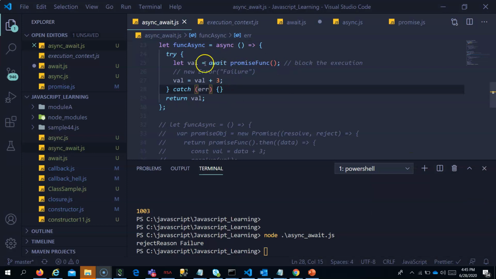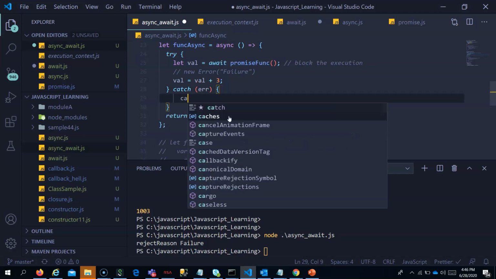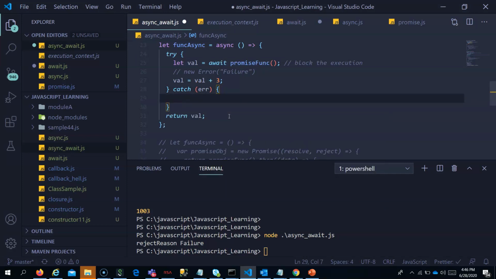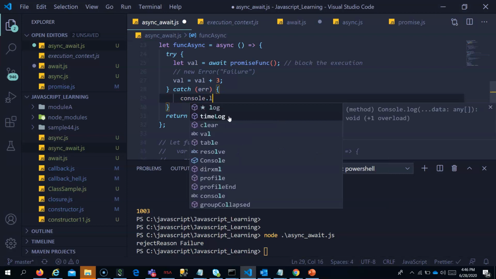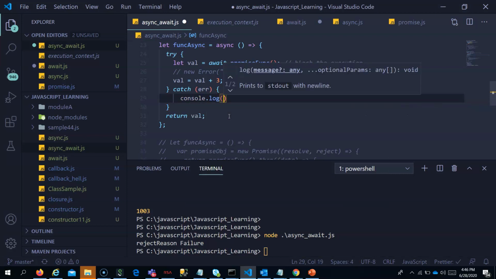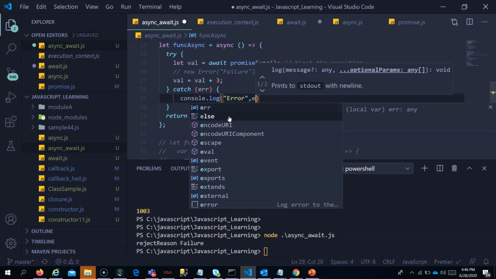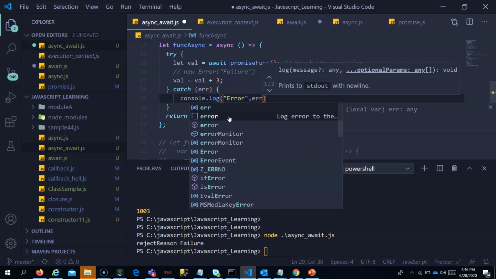You have to do it like this, that is, we are putting the await inside the try and catch. You can see the error here, whatever reason with which it got rejected. Maybe error.